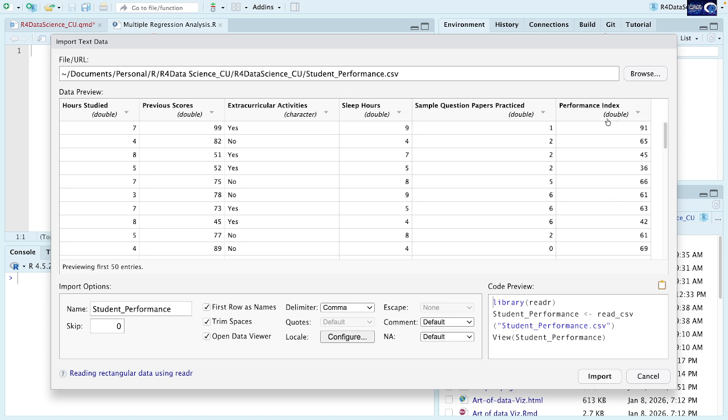The data is actually loaded here, and we are getting the code as well here. We are getting the code for the data set also here. So any adjustments we can actually do it here.